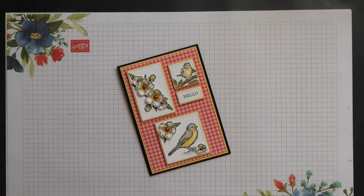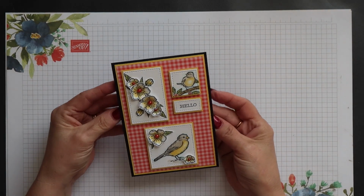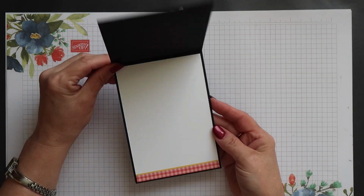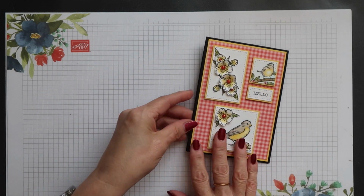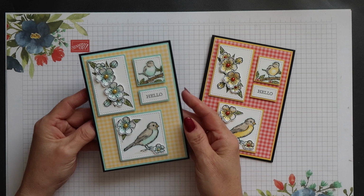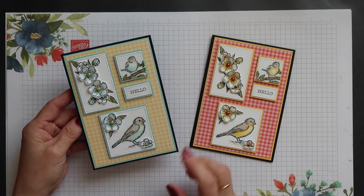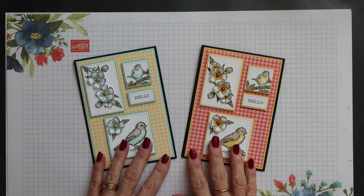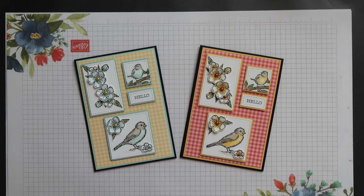And that's it, the card is complete. I must admit, I do love this Calypso Coral with the yellow. And here's my original card again. This was So Saffron and Pool Party. I like them both, but I must admit I think I prefer the Calypso Coral one. I just love how bright it is.